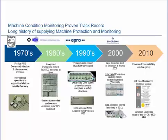The biggest thing is just that it was simply a shutdown system. And so this applies to any of the protection systems that are on the market, is that once you trigger or you exceed that trip set point, then it will shut down your asset. And so that's the key point. And most of the time, you don't have any idea as to why that happened. And so the focus behind all of this is really reliability of the plant. Okay, we want to make the plants much more reliable. So let's kind of tie this all into reliability, and then we'll come back and we'll talk about some of these features that you haven't heard of or seen before in a protection system.